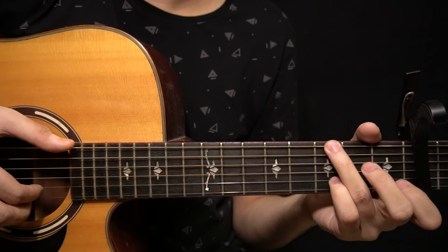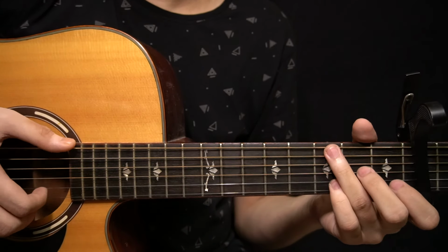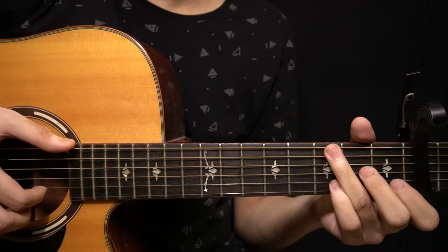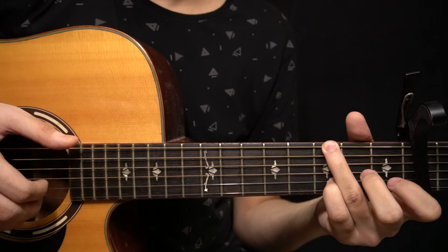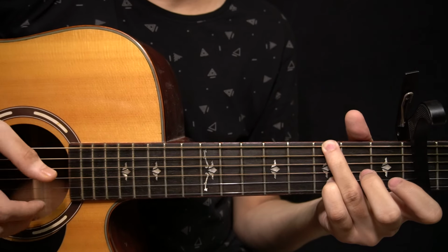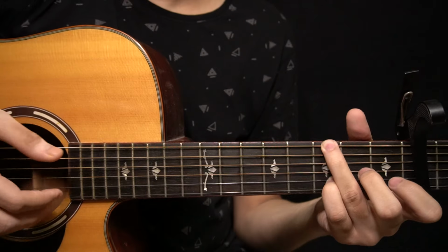So you start by playing this. You play the B string once, and then you play the low E string once, which is the bass note. And then you play the B string 2 more times. And then you slap and ring the chord. I'll play that one more time really slow. And then you have this, where you play the open high E string and then the 3rd fret of the B string in the end.